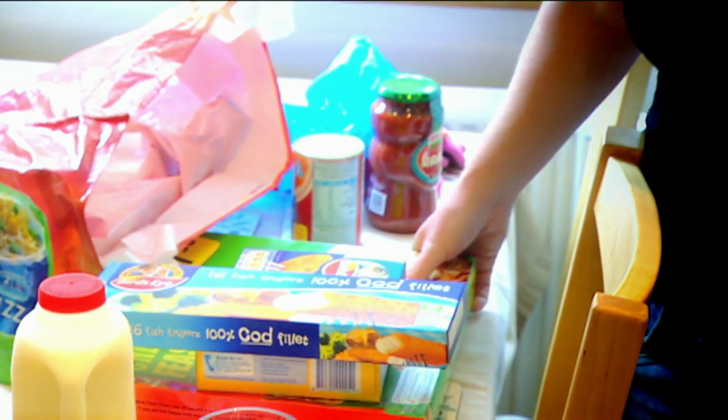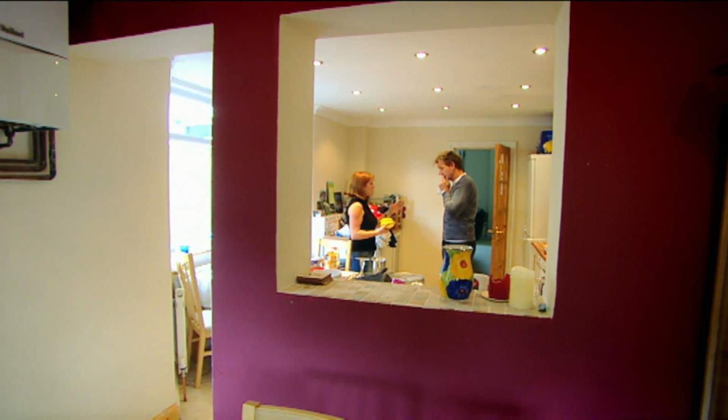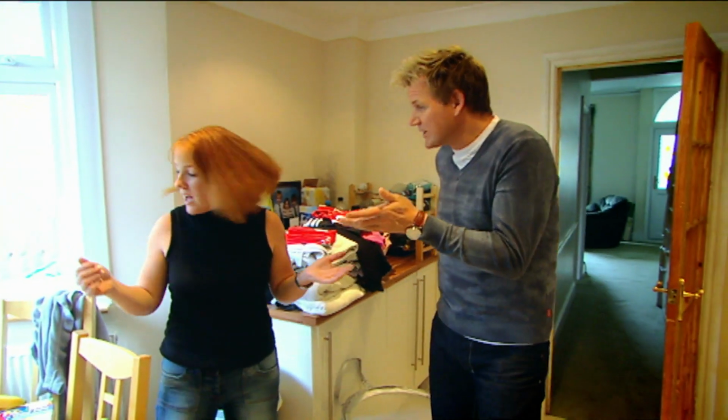The odd frozen pizza. Chicken nuggets. Well, that's not actually cooking for them, is it? What are you personally cooking? I'm not saying you're a bad mum, you're a busy mum. I know. On the weekend, I will make my roast dinner, of course I will, when I've got the time and the energy. But otherwise, in the week, it's quick, fast convenience food.